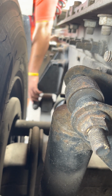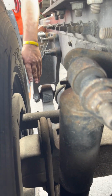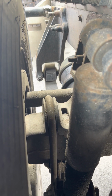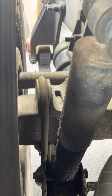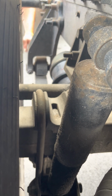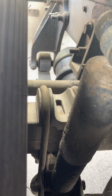Right there it goes, all right? Properly mounted, not cracked, broken, no missing bolts. Got my leaf spring and my torsion bar, torque rod, all right? The torque rod is the one that wraps around this bar here. So this one's the inside. The inside is the torsion bar, and the top one is the leaf spring. All right, properly mounted, not cracked, broken, stacked, not shifted.